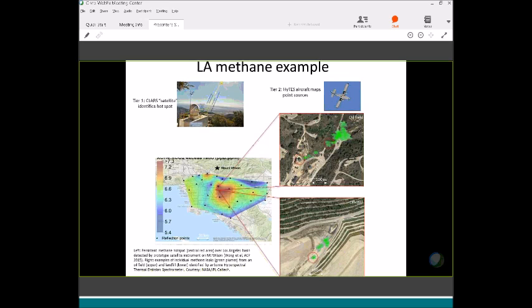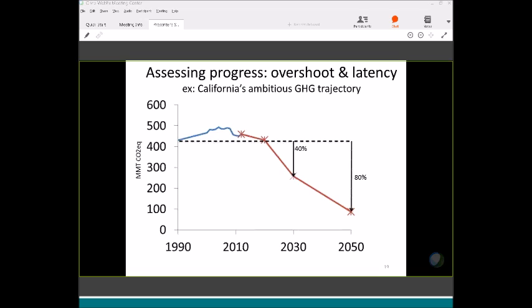Two other big picture things. One is assessing progress. And so again, separate from testing inventories, California has a very ambitious program to reduce its greenhouse gas emissions, and that's great. But the question is, let's say it's 2020, we're trying to assess whether we're going up or going down, or we're bending the curve enough. I would assert that some of the things the science community needs to do is to do a better job at quick assessments, not 5, 10 years late, but now, and even better, short-term projections. Can I do a 1 or 2 year horizon projection to say, is the state rolling off that curve at 2020? And if not, why? So it's the latency and overshoot challenge that we're trying to grapple with now.